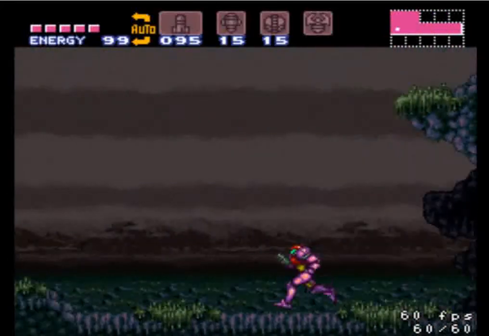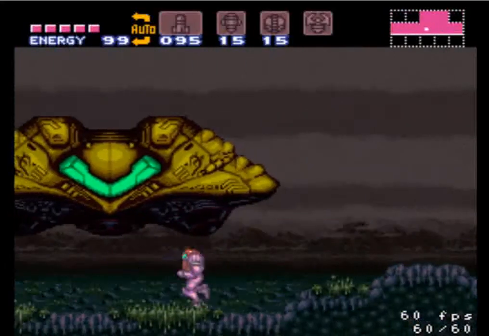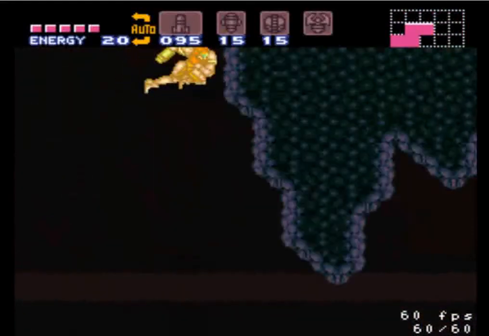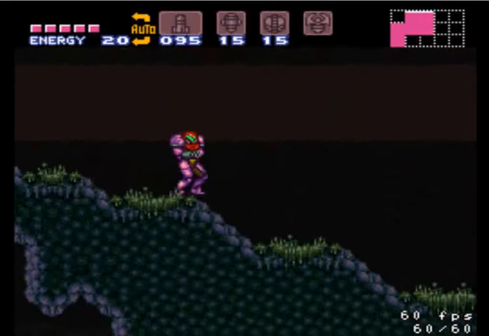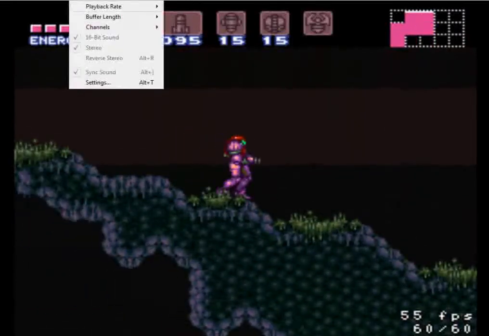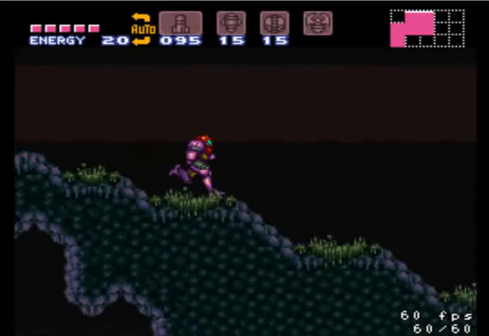So first thing we're going to do here is charge up a shine spark, and then do a diagonal one from the left side of your ship. And you'll get up here onto this ledge, right here. And, hold on, I need to turn my sound on. I don't have any game sound. There we go. Okay.